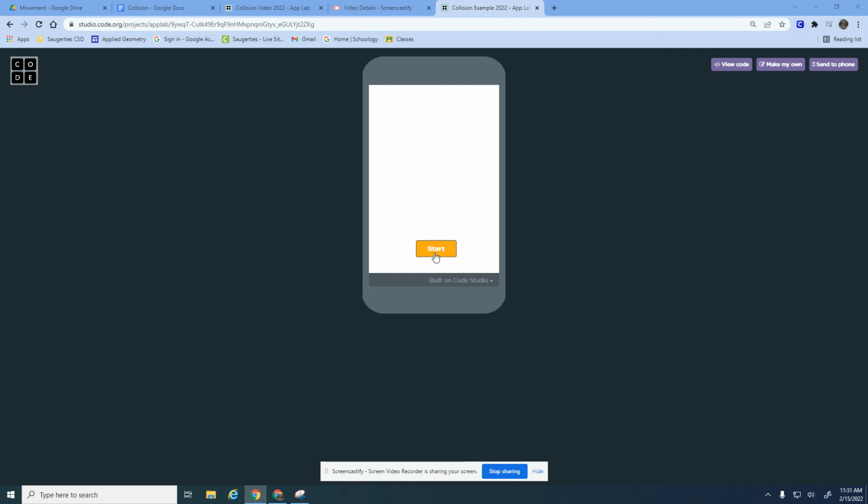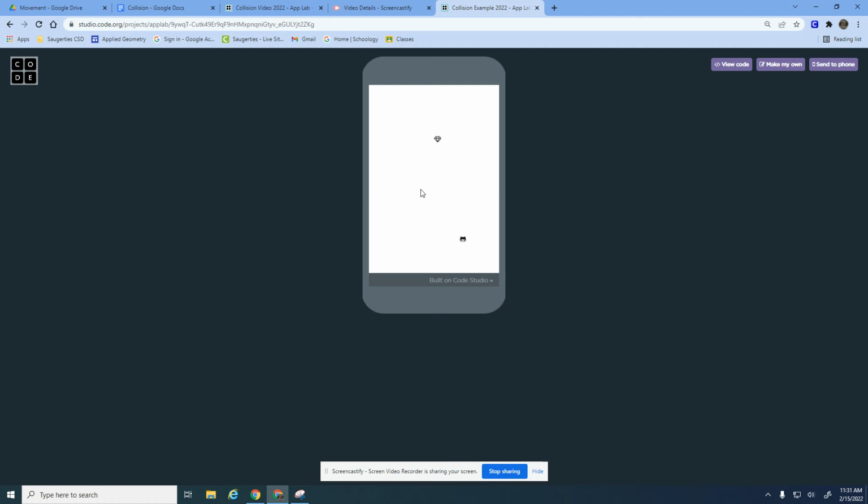So in this app, we're just going to look at what it's going to look like first. Same start button. You'll see I made the cat smaller, but the key presses still work. So it can go back and forth based on those arrow keys. And every time the cat hits the diamond, it gets a new location.